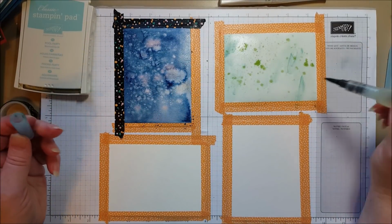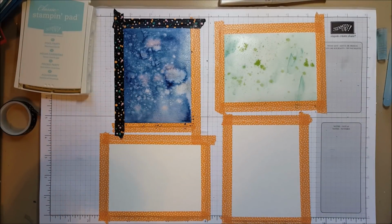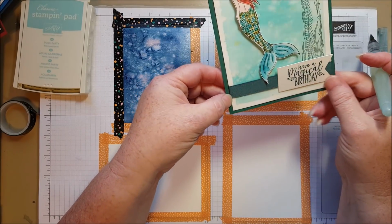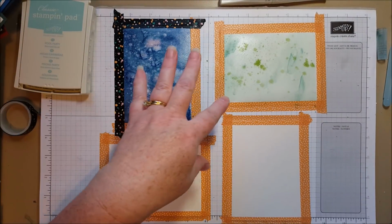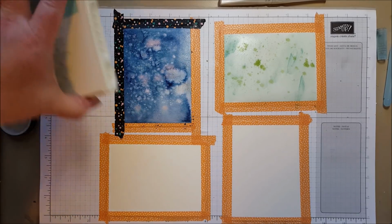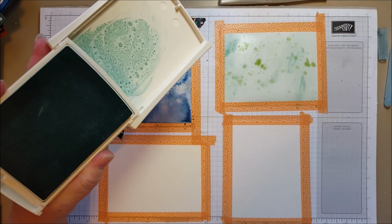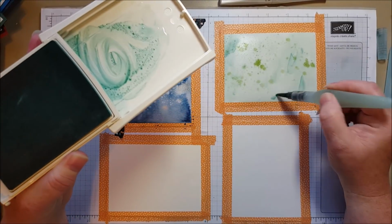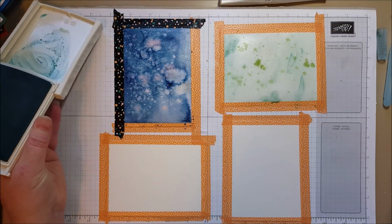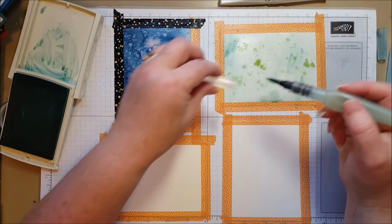It works best with dark colors, I have to say, and then adding the light. So Pool Party might have been, although I did it with this one. This is Pool Party and Pear Pizzazz. And let's add some more Pool Party. You can go back and add more if it's still wet, if you want to get darker, and you can go back and flick the same color on top too.